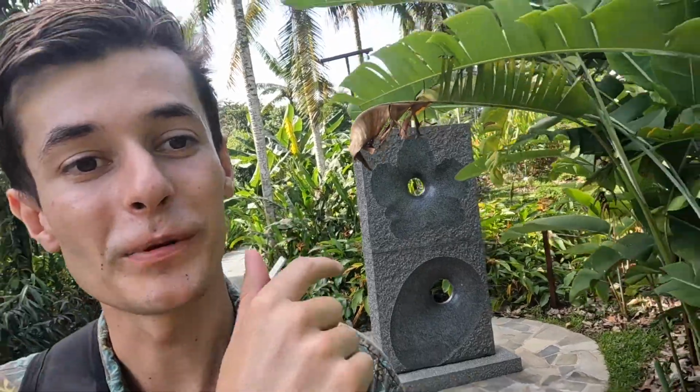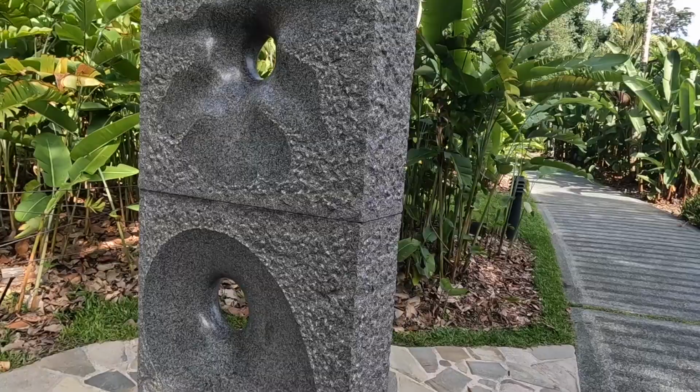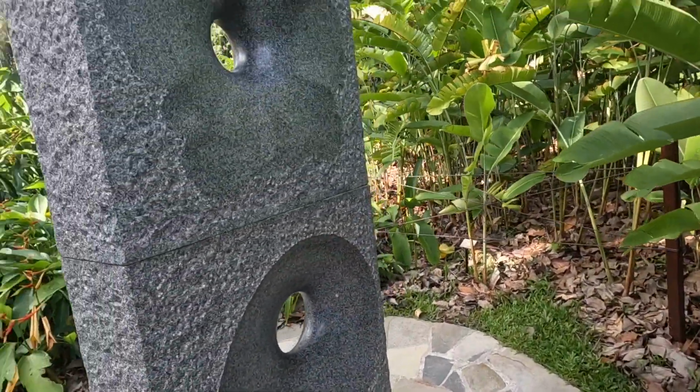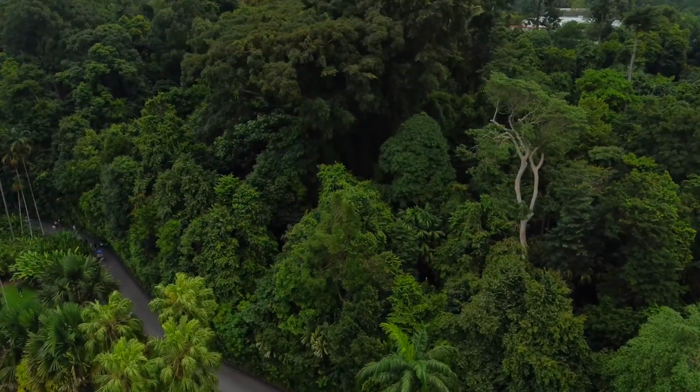So I was just reading the plaque, and this stone here is a statue that symbolizes the unity between Korea and Singapore. Essentially, it's two different flowers, and it combines the same unity together to show the relationship between the countries. The thought and planning that has gone into this garden is outstanding, and I can't believe that it's over 150 years old and is now a UNESCO World Heritage Site. Unbelievable. The stuff that you find when you're traveling is just amazing.